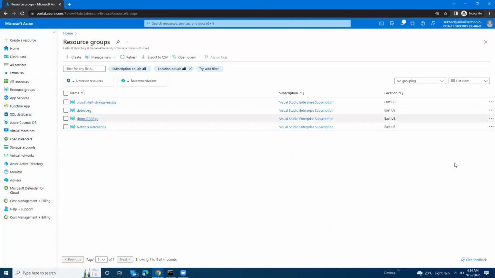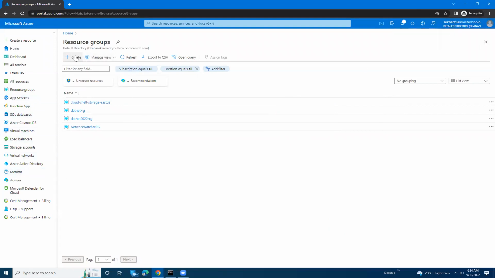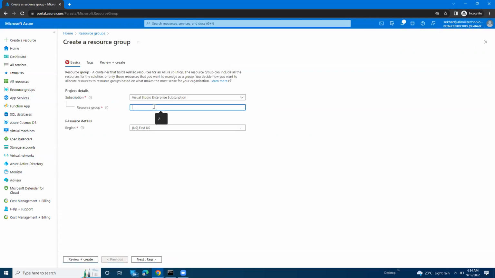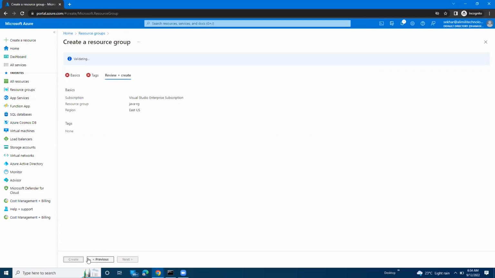Can I create one resource group using my custom domain, my new user? Yes. So create. I am giving Java-RG. Review plus create, yes, create.